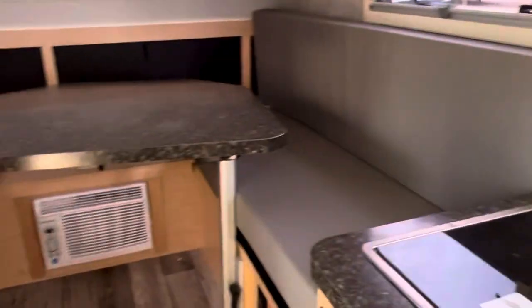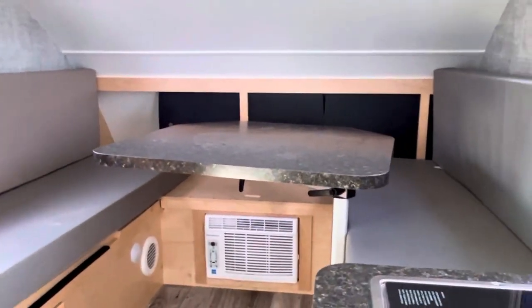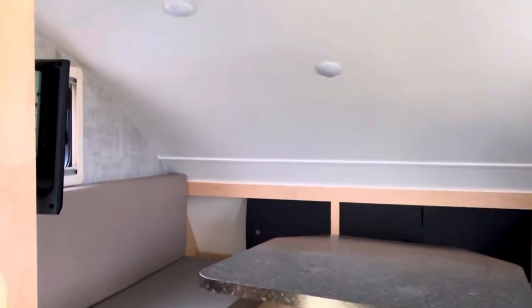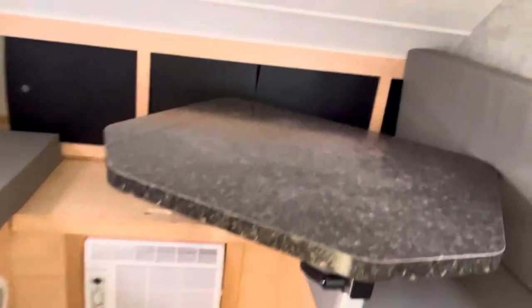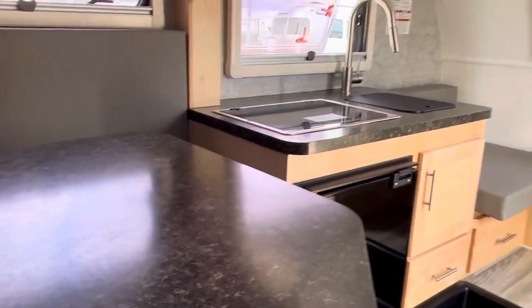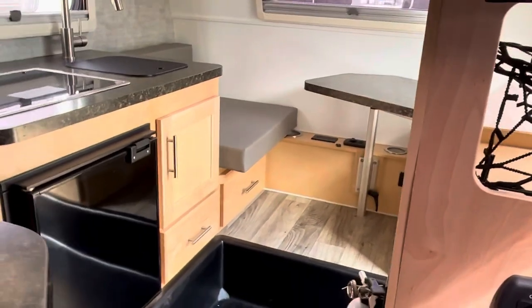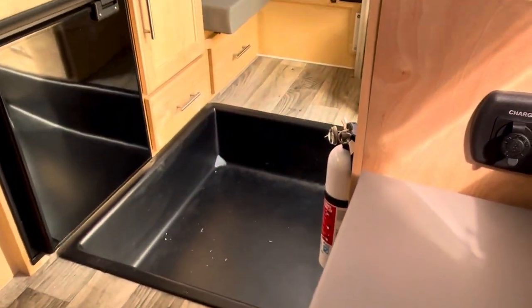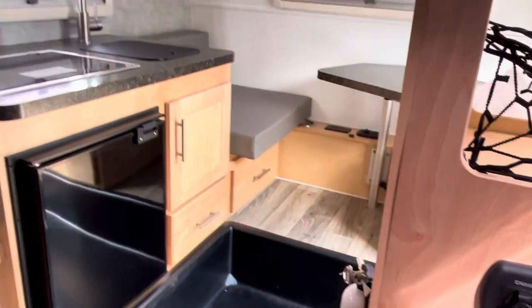Here is the rear dinette area — you can see the AC down there. That table moves all over the place too; you can adjust it however you want. It can spin around and pivot around, so it makes it real easy to get in. You just sit down, pull the table over — time for breakfast, get me a beer right out of the fridge! You'll notice that area drops down, so I believe you could be as tall as 5'9 and not touch your head — otherwise you've got to bend over a little bit.